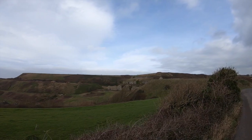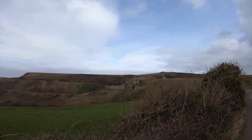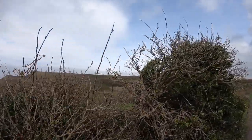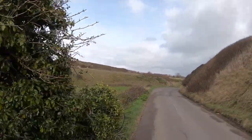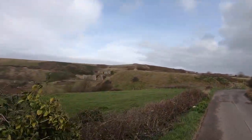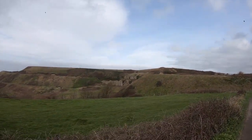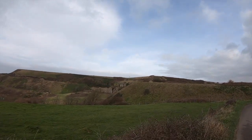This area of the south coast in Dorset has a rich history. For example, it contains forts and castles which were built here during the Napoleonic era to defend England from the French, and also preparations and training for D-Day took place in Portland, with thousands of British, Canadian and American soldiers based here.